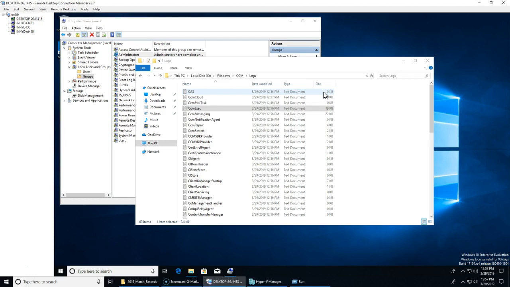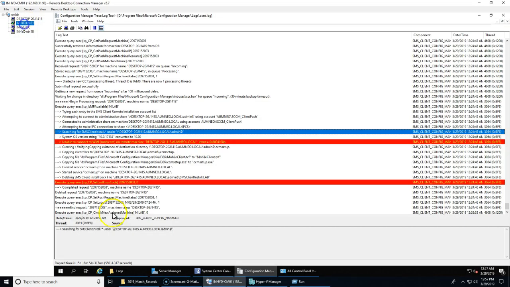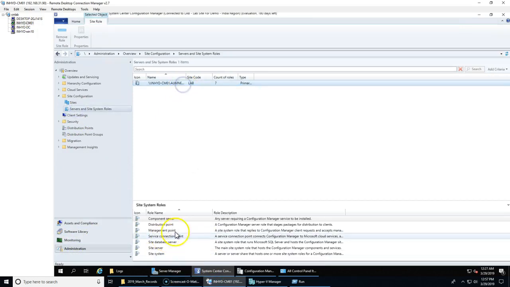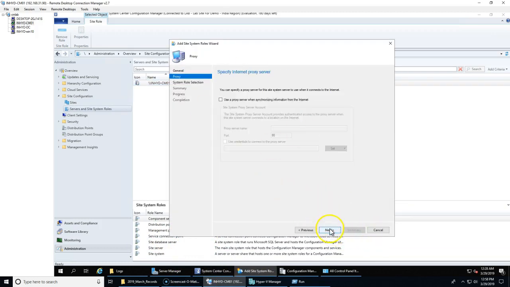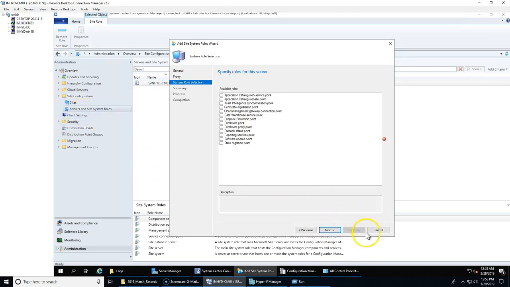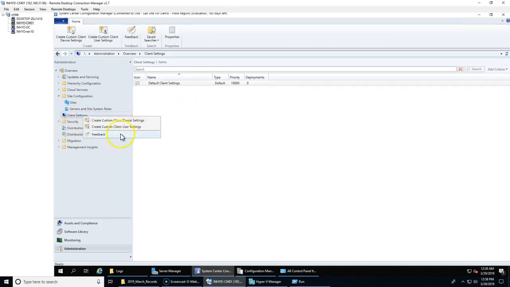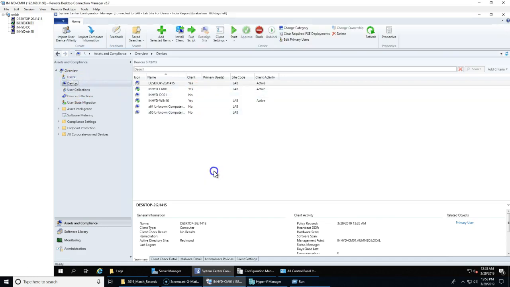Once you discover, you can think about what features are to be installed, and you can enable the required roles from the SCCM console. This is where the roles will be enabled. Here you need to select your server, the default, or it's already there. You can enable whatever role you want here, and a role-associated client agent might need to be configured, or you might have to change it the way you want by creating a new client agent. I'm gonna take another session on client agents only. Then once the clients are installed, they come under devices automatically here.